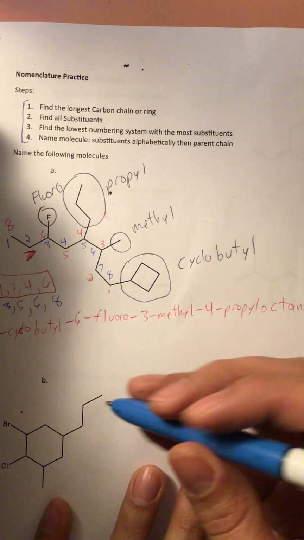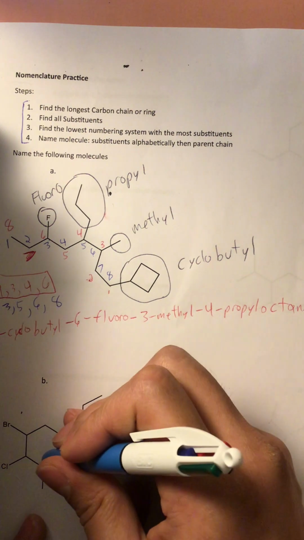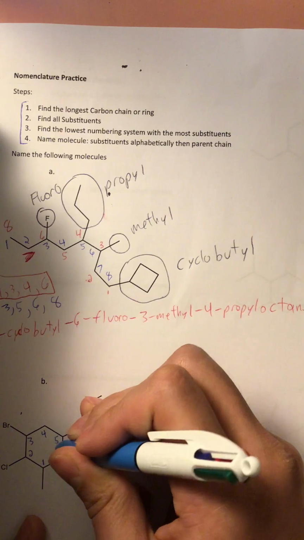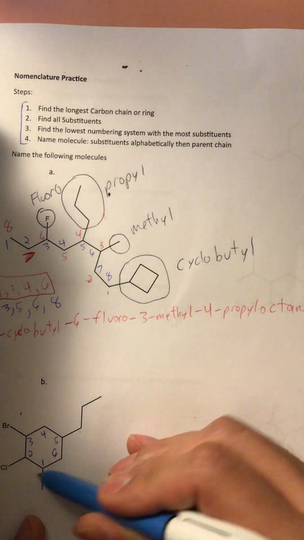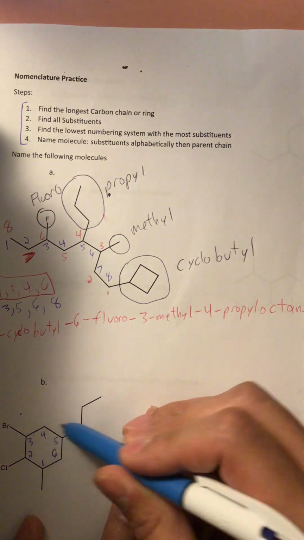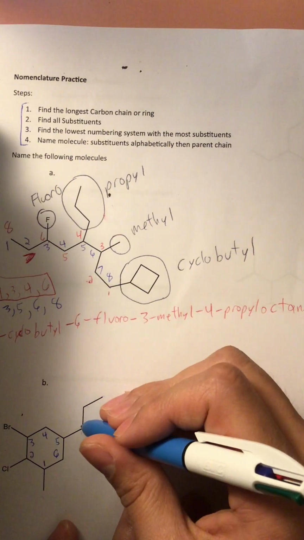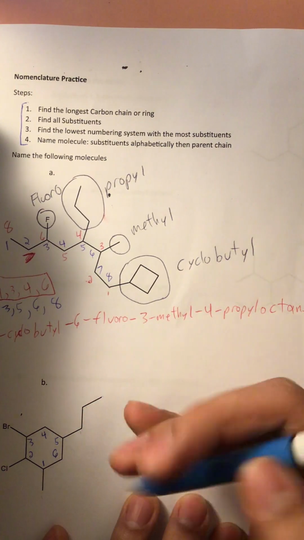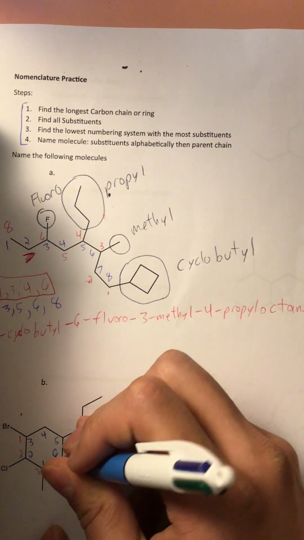All right, let's do the second one now. For this one, we have 2 ways that make sense because we want the lowest possible numbering system. You can see the ring is longer. You can't number part of the ring like this. The atoms that are part of the ring are only part of the ring. They don't count for anything else. So this is like a 3 carbon chain or a 1 carbon chain. You can't do 7 going through the ring. So there's this numbering system, and then there's this one. These are the only ones that make sense.